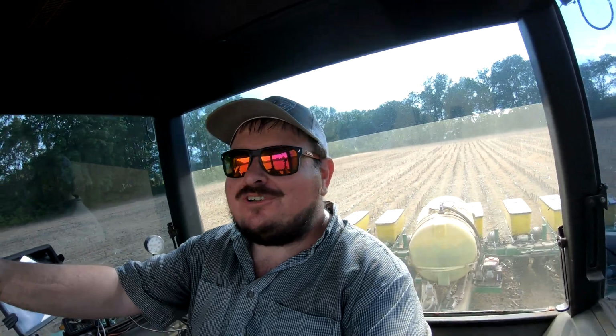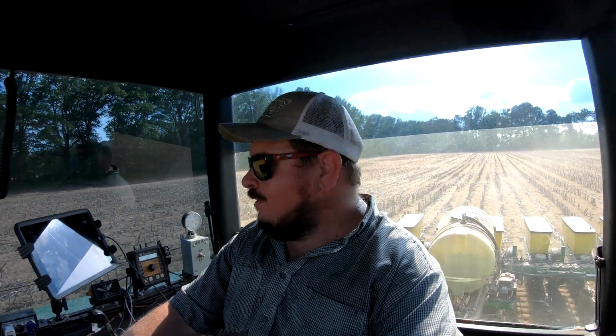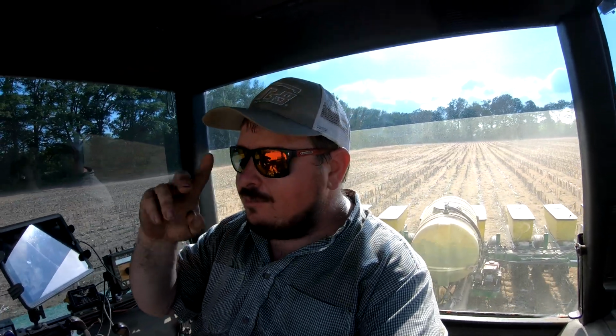Well, I guess I'll talk to y'all fine folks. I kind of just like to enjoy planting these long, nice bottoms. I'm not used to fields like this. I'm used to fields that you got to turn around in about 5 million times. So we're running along here about 5.3 miles an hour. That's a little faster than the normal plan, but I'm ready to be done for the day. I'm taking off tomorrow whether it rains or not. We'll be in a pretty good position when we get done today.